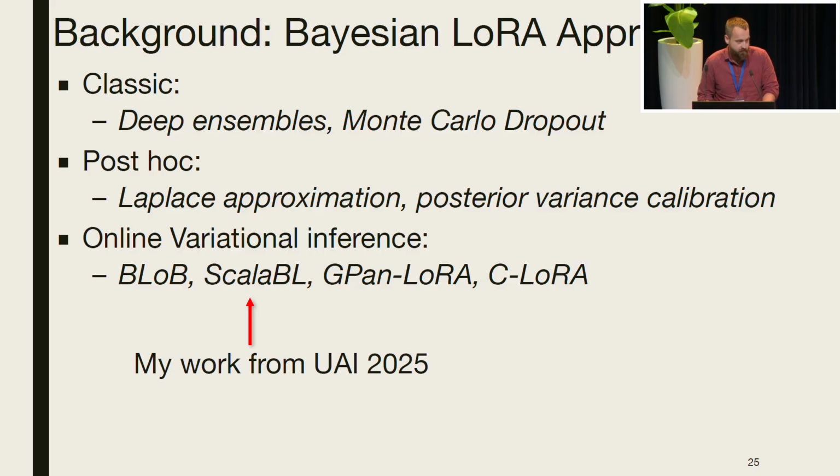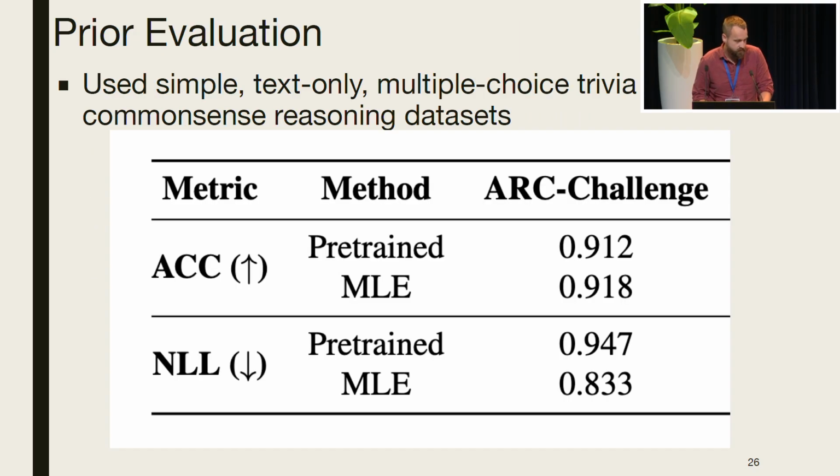And after we finished that paper, we were continuing to work on this problem, and I kept on running into this issue of I would add additional complexity or try a different technique, and it was never really clear if I was really seeing improvement over the baselines. And this led me to this really large-scale benchmarking of all of the prior work on Bayesian LoRA and the data sets that were typically used in prior papers, which sort of planted the seed for what became this paper. So basically what I found is that in the prior evaluation, they typically used 6 simple text-only multiple choice trivia and common sense reasoning data sets.